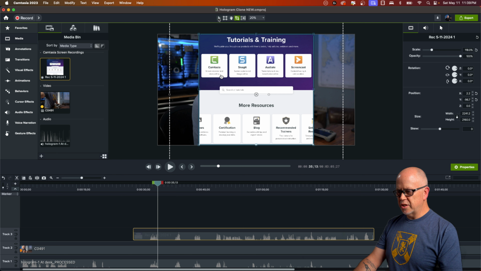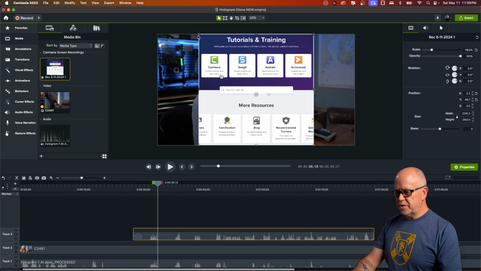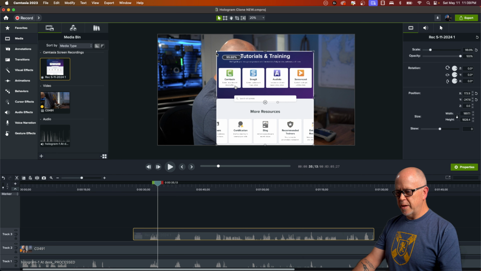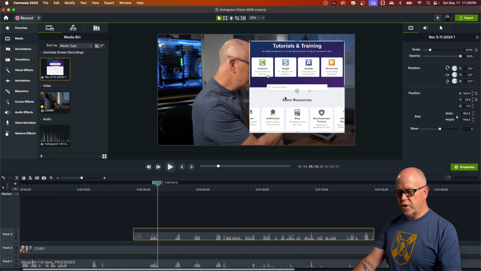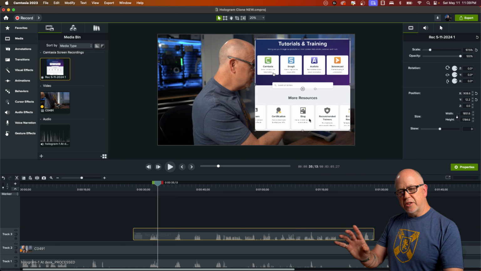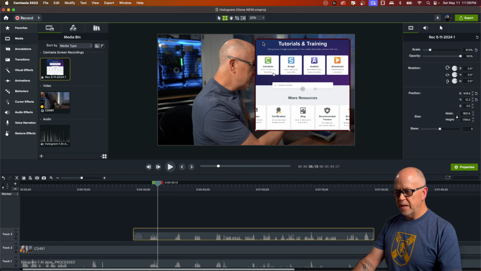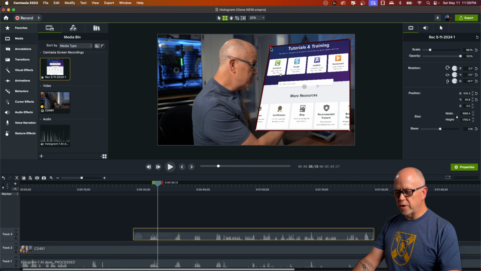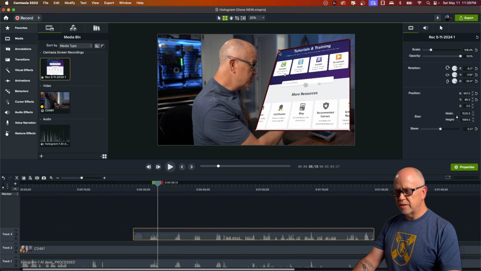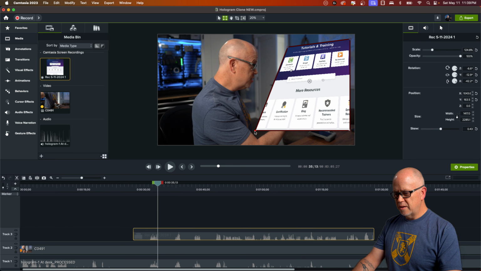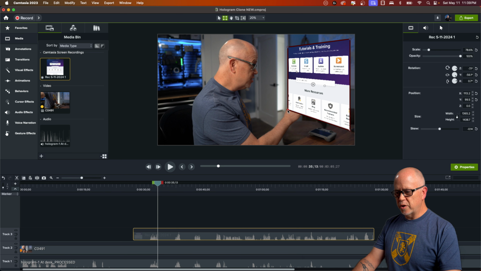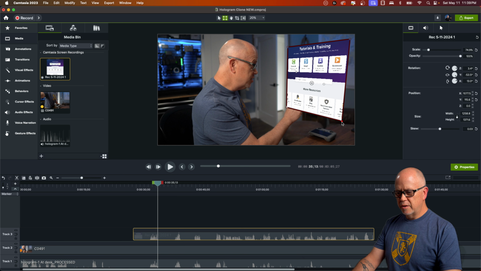Okay, let's go back to Select. And now let's resize this a little bit. It'll make it a little bit smaller and start putting it in the location that we want. To get the skewed 3D look, what we're going to do is use corner pinning, and that's this icon up here. Let's click on that. And now we can move the corners like this. Okay? Can move the corners and give it that 3D look.